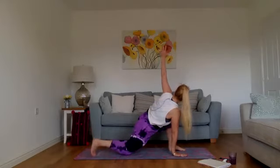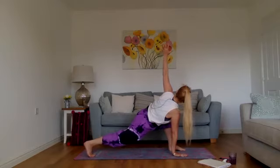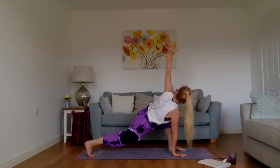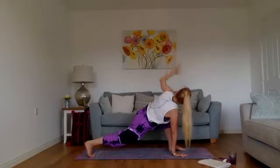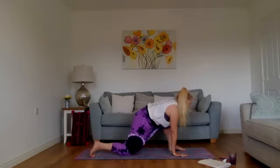You want to make it harder, tuck your toes and draw the right knee off the mat. Allow the inner thighs to hug in towards the midline of the body. Looking towards that left hand, circle the left wrist. Dancing yoga hand. Reverse, go back in the opposite direction. Last one, inhale. Beautiful. Exhale, lower. Take your left leg back.